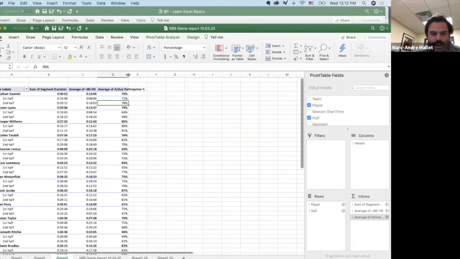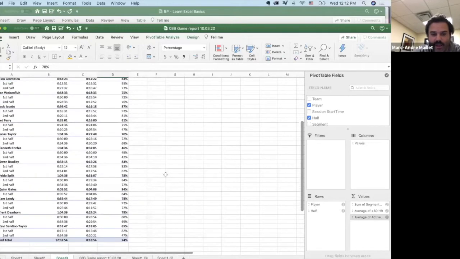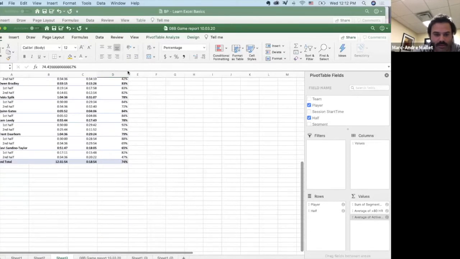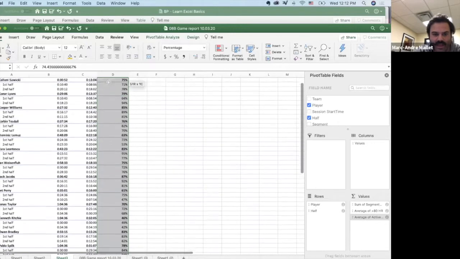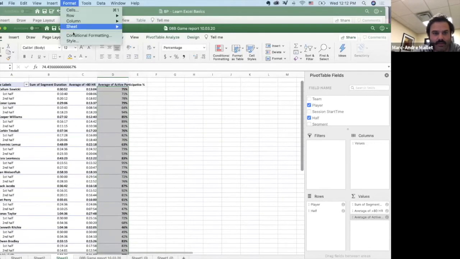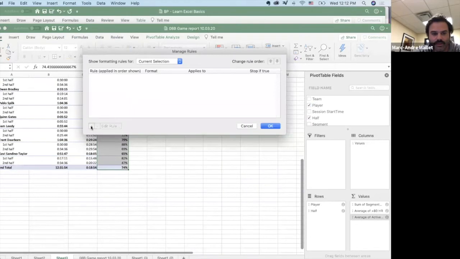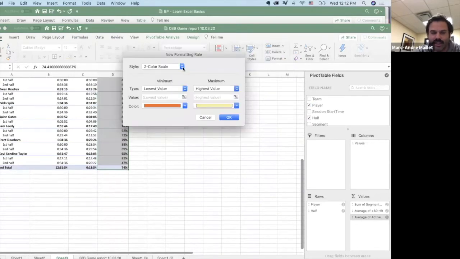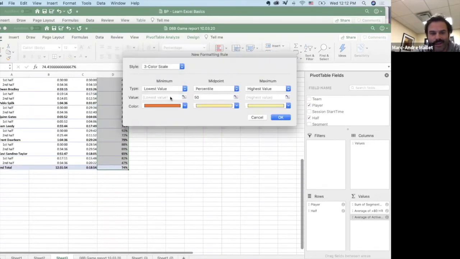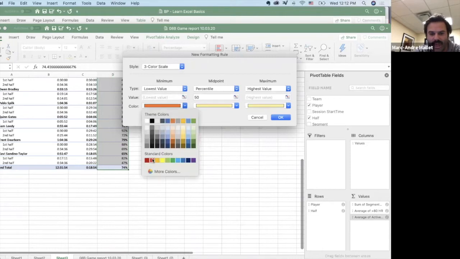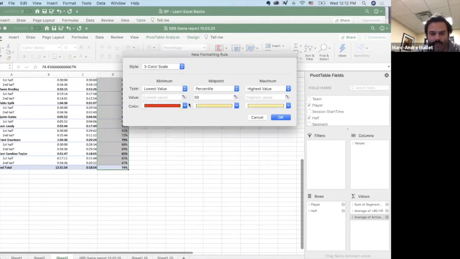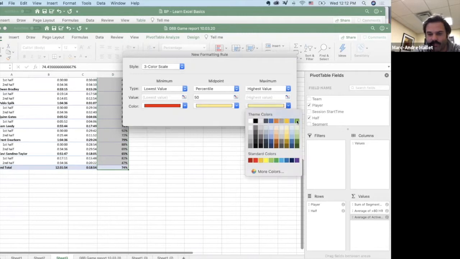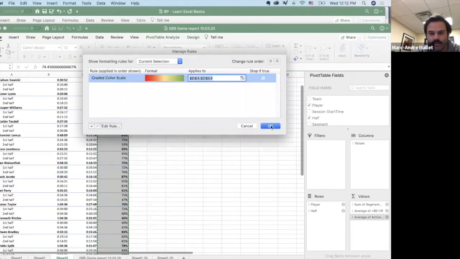I'm going really fast. My goal right now in showing you this is not to teach you pivot tables, it is to show you that once you master the base of the data and you place it properly, you can play with all this really quickly. And what I'll show in the other courses is who's high, who's low. Well, we're going to come here, select this range of data, and say, give me some conditional formatting. Basically, you're telling the cells to do the thinking for you. The lowest value, we want them red, and the highest value, we want them green. And you say, good, okay.